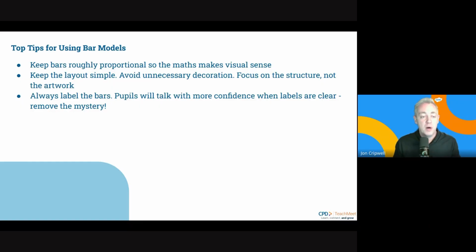So labeling the bars means that, we know learners sometimes drift off. I'm sure all of us here will have drifted off for a couple of minutes at some point during this presentation. If they've missed something, then at least the pictorial representation is labeled so that they can understand what each part of it means.